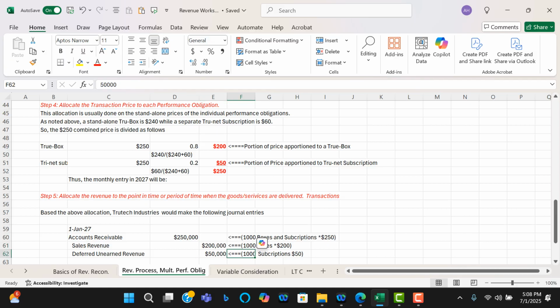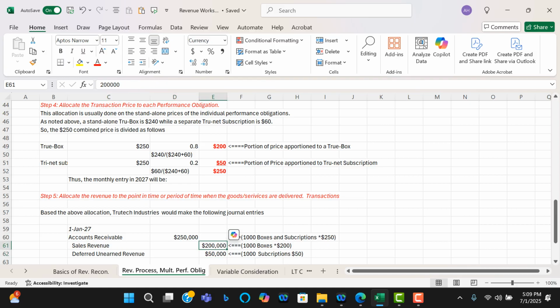The rest of it, or $50 per subscription, $50,000 for each of the 1,000 subscriptions, is going to go into unearned revenue, deferred revenue, call it what you want, because you're going to owe this service for the next 12 months. In a sense, they have paid you in advance, or you have a receivable that they'll probably pay off very quickly. Your receivable, and they'll pay you, and then you owe over the next 12 months, assuming you sell them quickly, which I assume is part of the problem, you're going to owe somebody a subscription for 12 months. Okay, so to recognize that, you first put that into the liability.